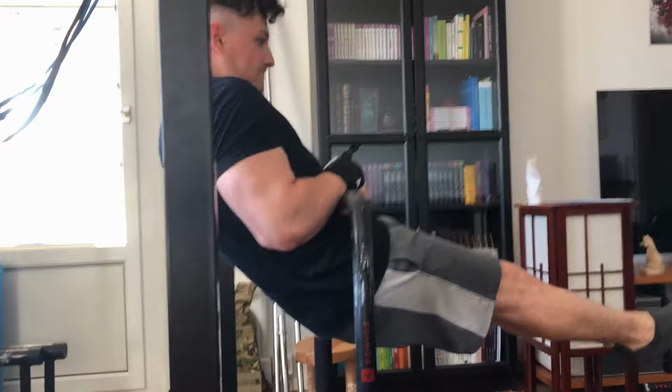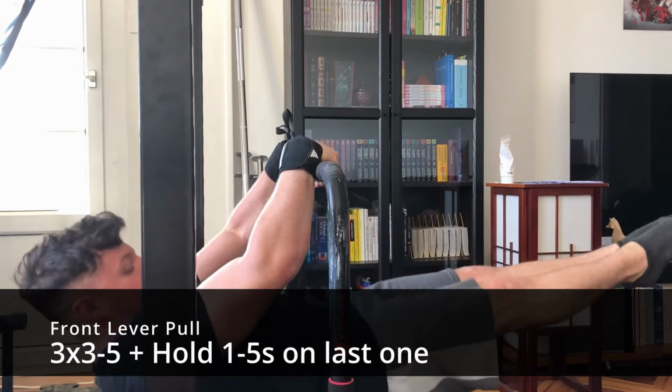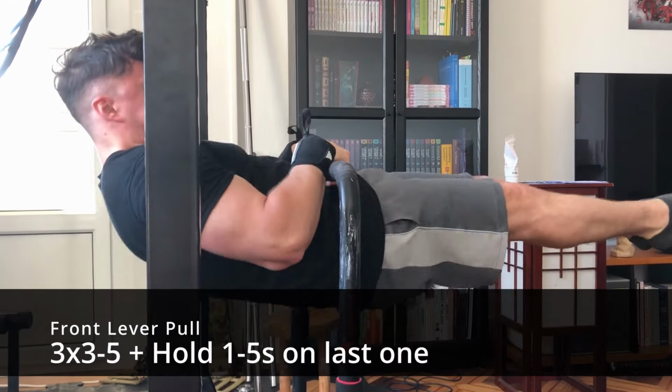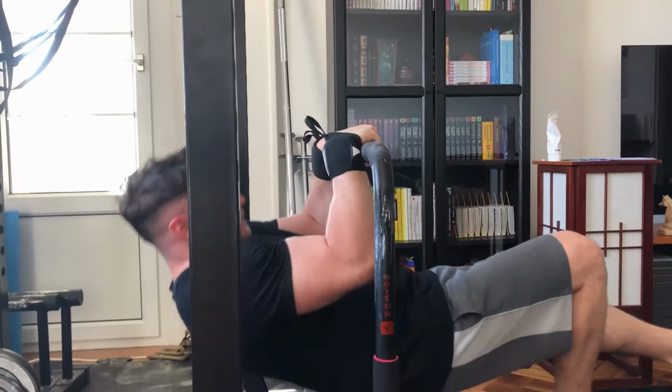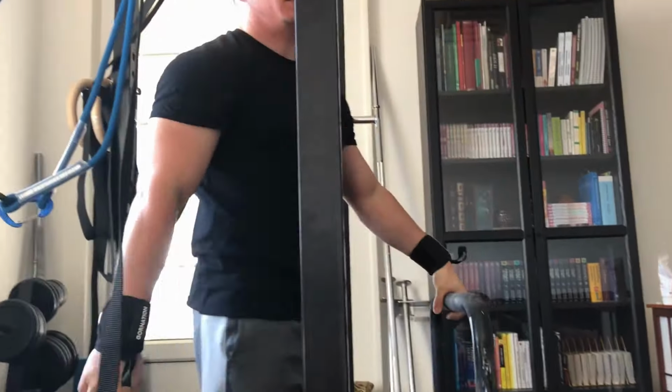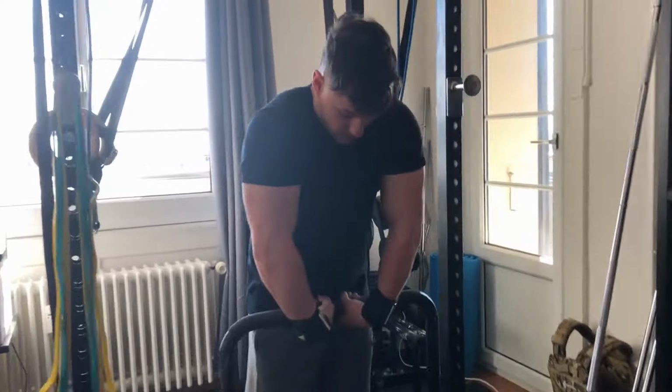And here you go, this is the training that we'll see. We started with some front lever, but with a hold at the top and then some pull. This is exactly like doing a chin-up, but horizontally, and at the same time you're doing a pullover with your own body weight, and this is brutal.